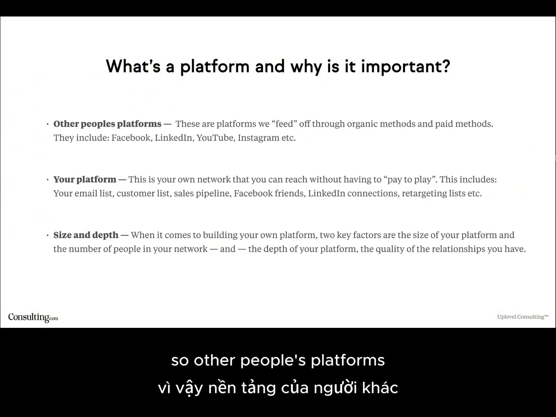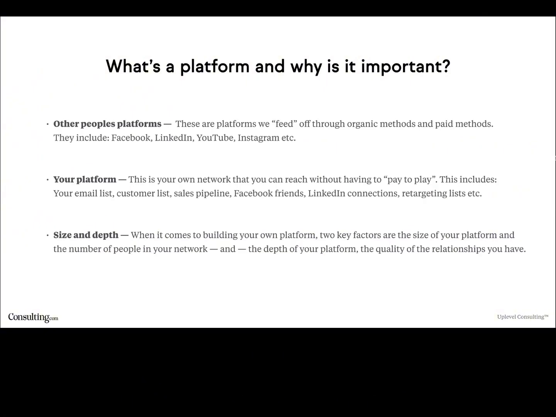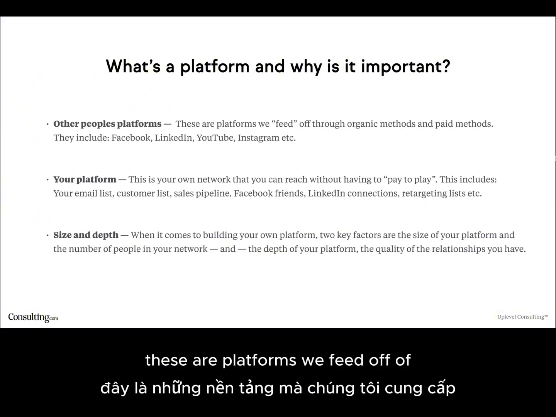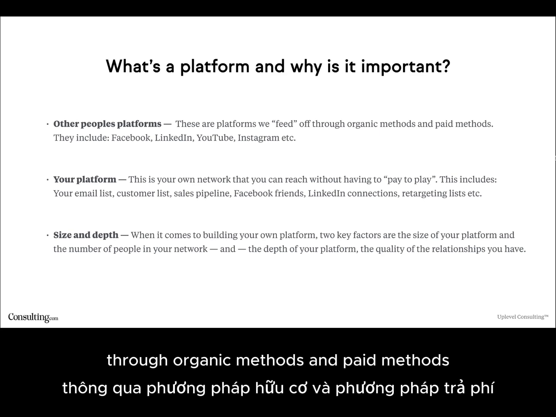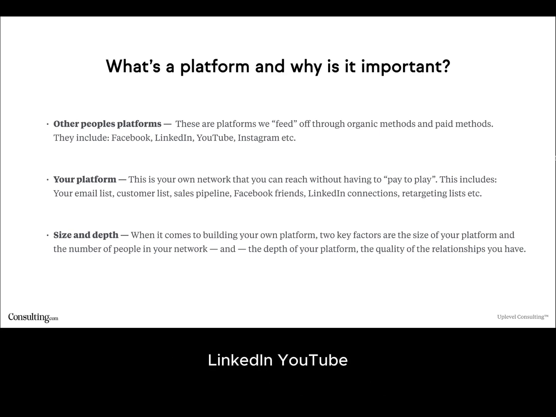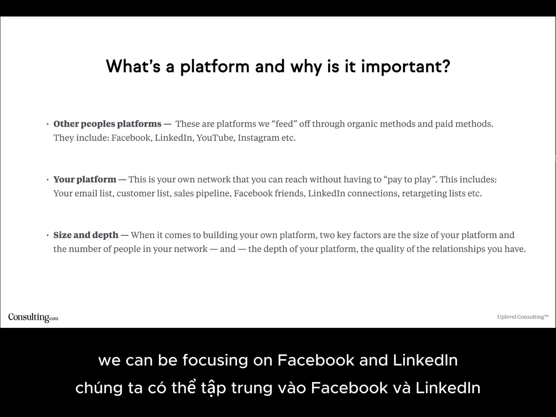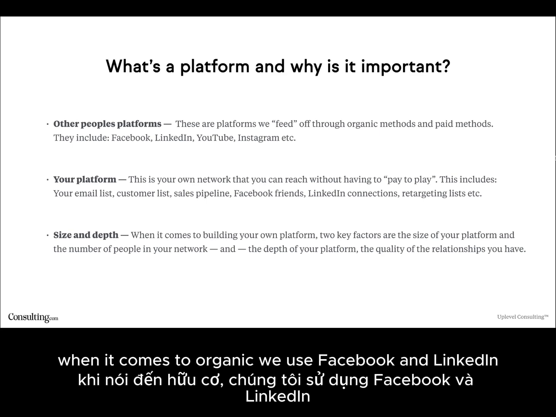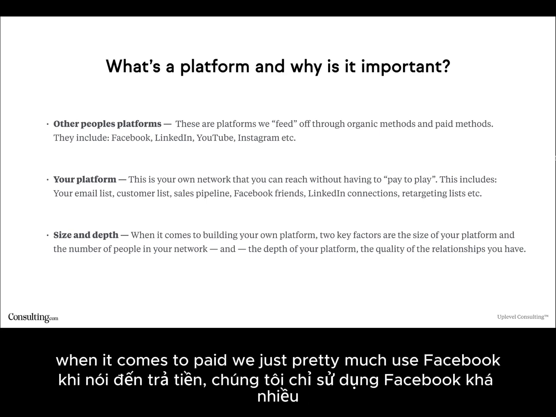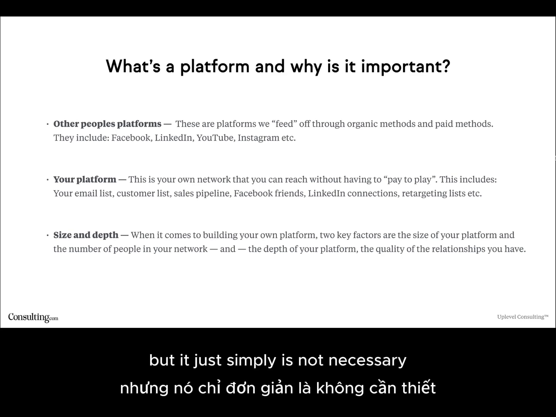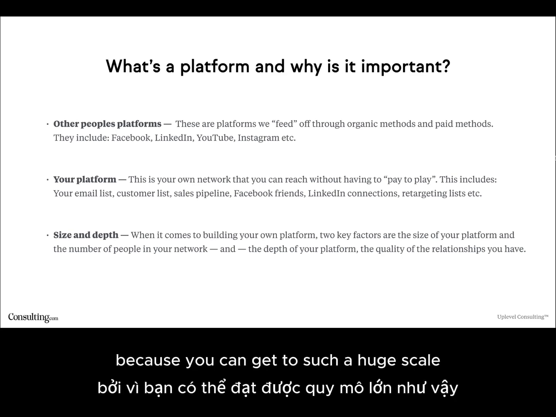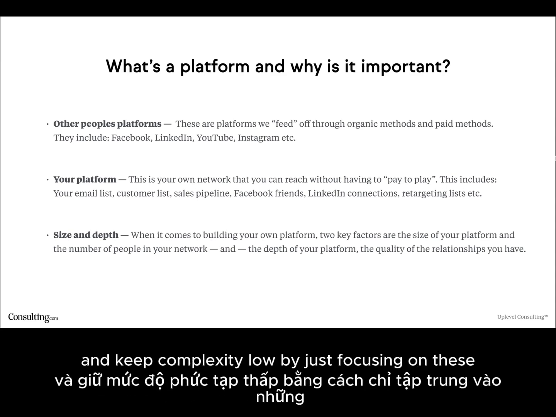So other people's platforms, these are platforms we feed off of through organic methods and paid methods. And they include Facebook, LinkedIn, YouTube, Instagram, etc. Now, for the most part, the main ones we're going to be focusing on are Facebook and LinkedIn. When it comes to organic, we use Facebook and LinkedIn. When it comes to paid, we just pretty much use Facebook. You can use other ones, but it simply is not necessary because you can get to such a huge scale and keep complexity low by just focusing on these.